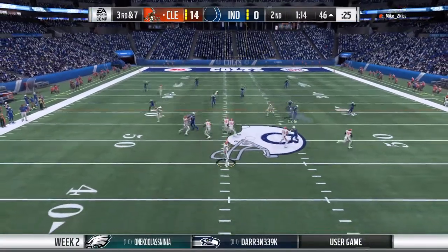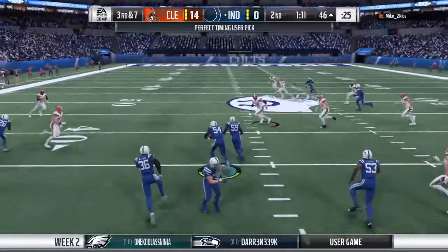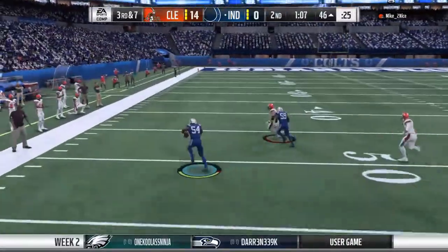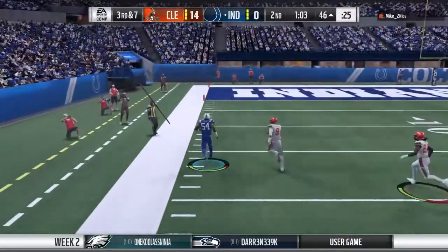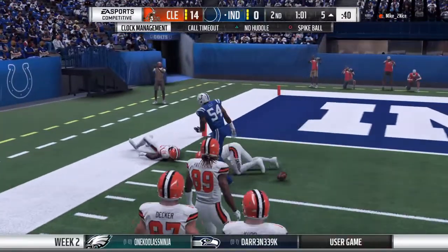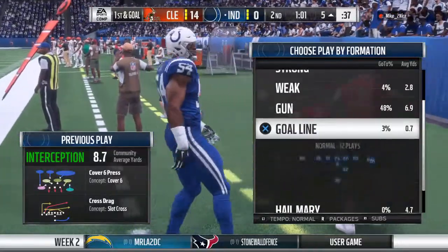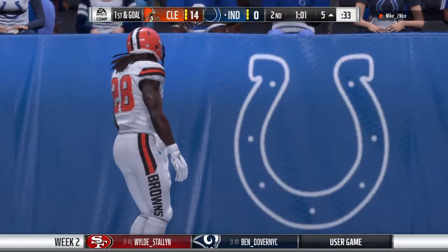On 3rd down, Mariota. And he fires one that's intercepted. Picked off near the 32. And some room to maneuver. And he's got daylight. It's a foot race. And they will finally get to him, but a great return has set him up 1st and goal at the 5. That's now his 2nd interception in as many weeks from his linebacker position.